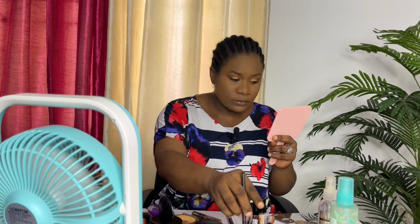So I'm almost done. I've used my mascara. I'll just use it on my lower lashes too. One thing I like to do is to put a little bit of eyeshadow on my lower lid. So take this eyeshadow now. I just go in and blend it after my eyeliner, and I like the effect it gives my eyes. I just kind of use it to blend my eyeliner. I see the difference. I don't know if you can.